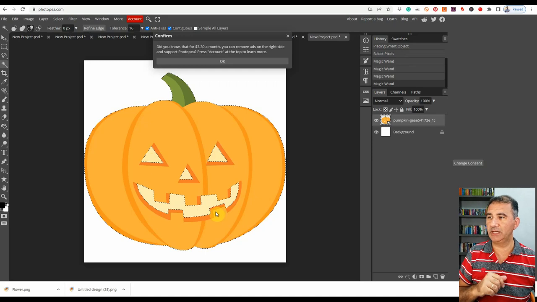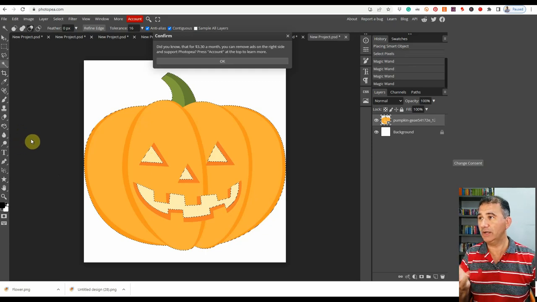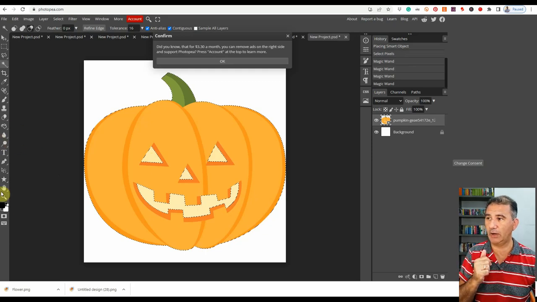Now, what I want to do is I can either choose the paintbrush function and just paint black over the entire clip art, or I can choose the paint bucket tool over here. I already have my foreground set to black. If it isn't, then all you need to do is just click on this area over here and it will switch. Right now, white is foreground, black is background. I'm going to click it again. I've got black as the foreground, okay?